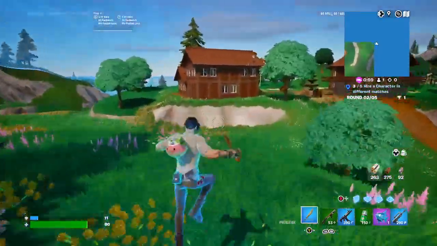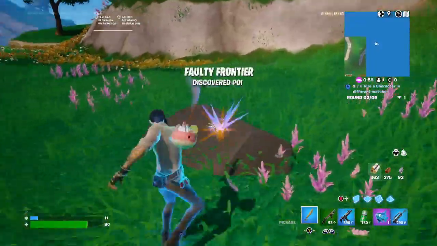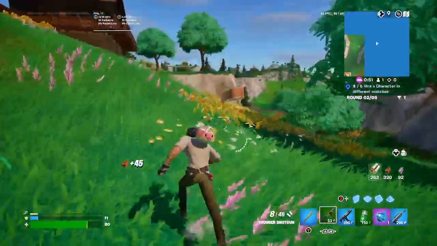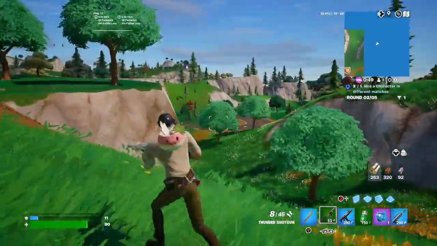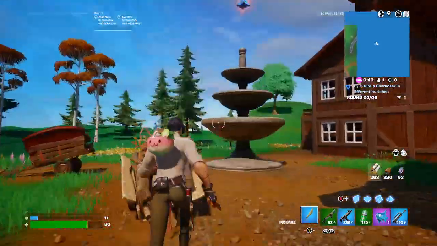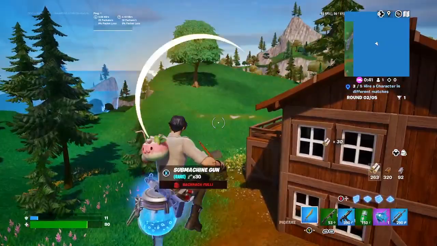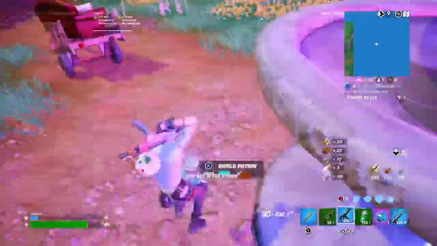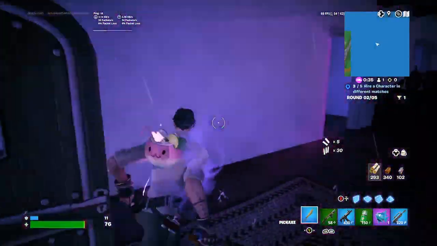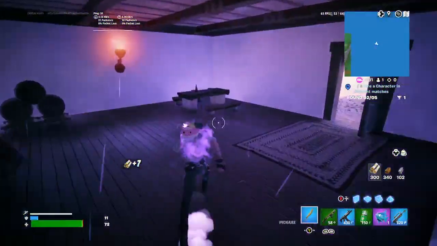Oh, there's Faulty Frontier. I mean, that doesn't look like the old Faulty Frontier I'm used to. Again, it's a very small POI. It's small. The shopping cart over there, you know what that means? Big loot. Big money loot. Big money man loot. You know what I mean? Storm doesn't seem too bad. We can explore a little bit because we're not making it to any other POI, because we are dead.